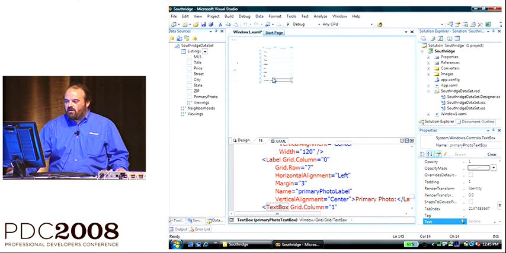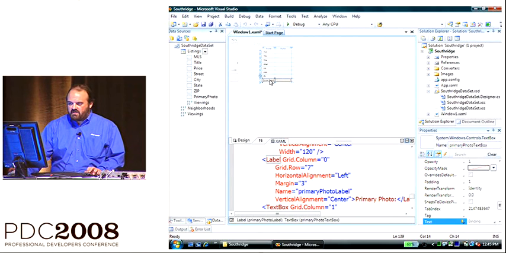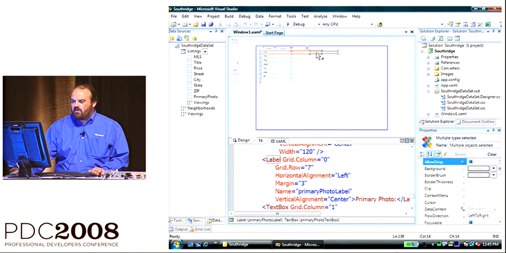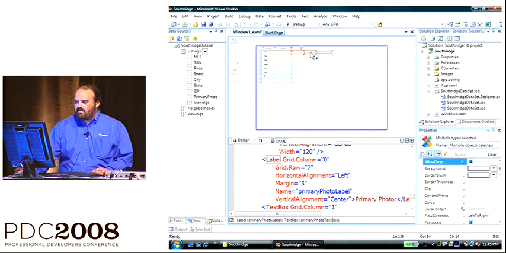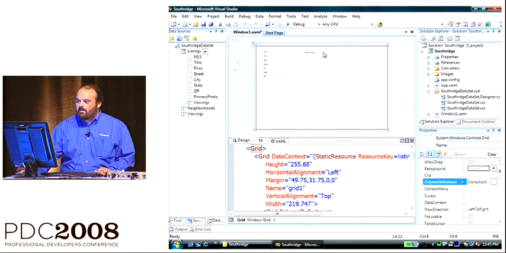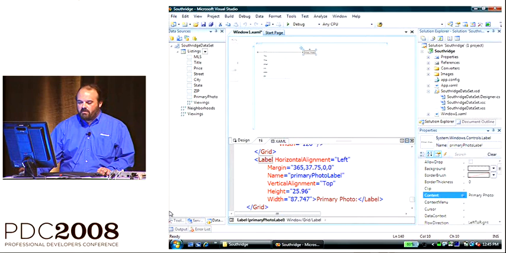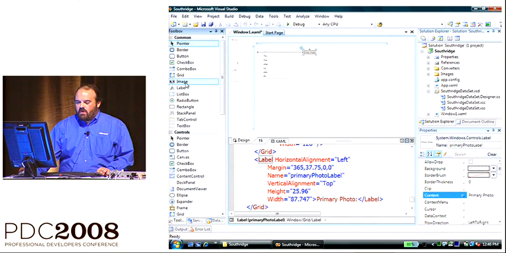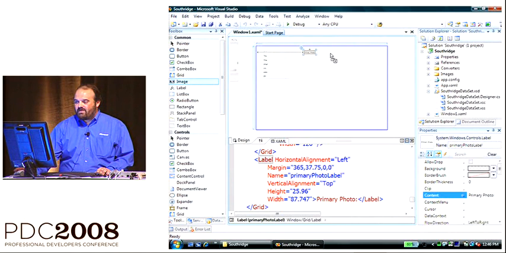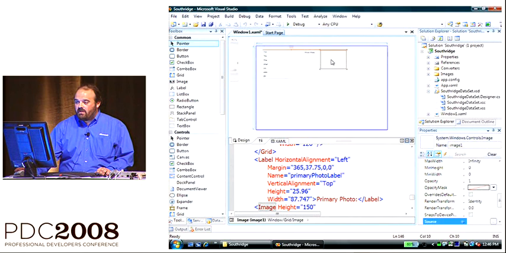So I'm just going to zoom out a little. I'm going to take hold of these two fields and take them out, because I'm going to need a little more room. You see the snapping is helping us to position things there. I'm going to get rid of this text box field, because it's not what I want. What I really want is an image. So I'm going to drag an image on.